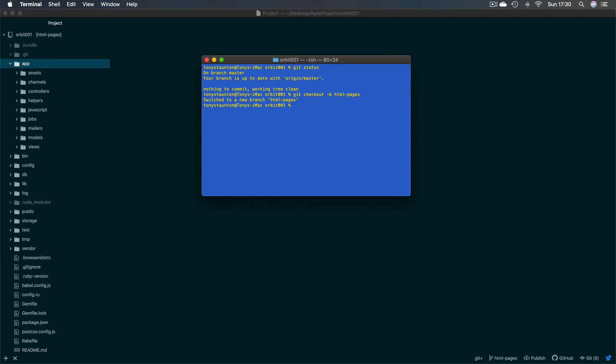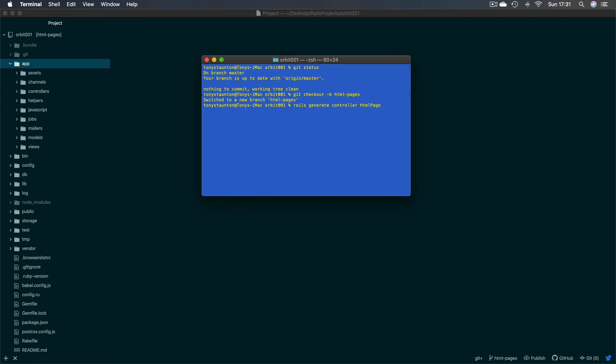We create these actions by adding them to our generate script, and let's have a look at how we write that script now. So we say rails generate controller. Now when you're giving your controller a name in the generate script, you need to use camel case names. And what does that mean? Well, it means this. We're going to call ours HtmlPages. So capitalize the first letter of each word. I know HTML should be all capitalized, but because this is a controller name, we're going to deviate from that convention slightly. So you can see the first letter of each word is capitalized, and that's known as camel case.